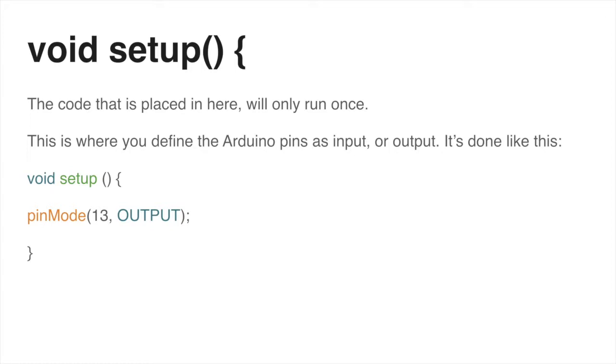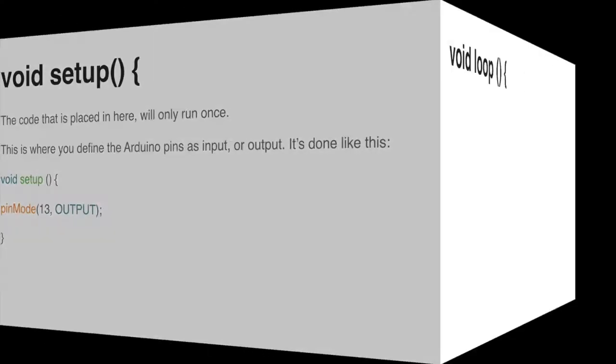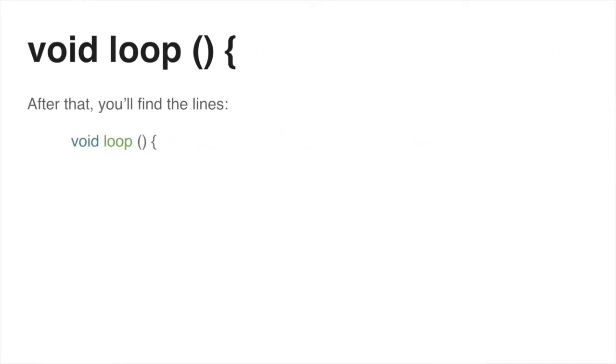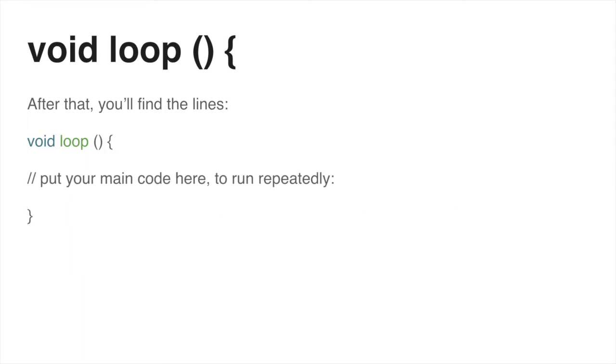Now, again, like I said earlier, the code that's placed in between here and here, there's probably going to be a lot more lines once you start doing more programming, but that code is going to be run only once, and that happens as soon as the Arduino board is plugged in. So as soon as it's gotten power to it, or as soon as it's gotten 5 volts. Okay? Alright. So, now we move into void loop.